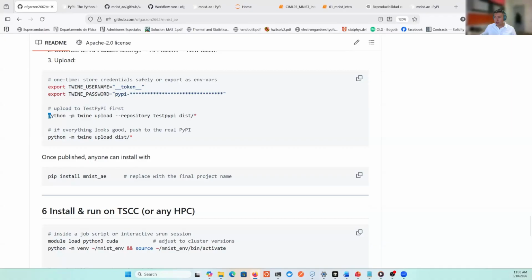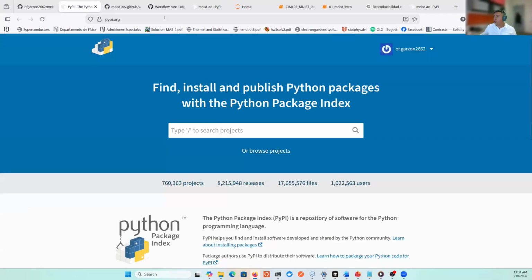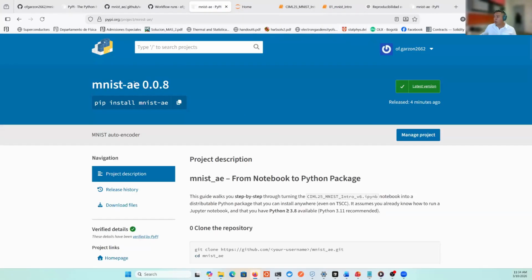So this is what it does. I have run that previously because I don't want to do that right now, as it might take some time. But once you run this and upload your package into this repository, you will be able to see it somewhere over here. I have done that in the past, several times. But if you do it, you will be able to see it right here. What happens when it's there? When it's there, you will have it available at any time, for you to run whenever you want, whatever you need it to run.